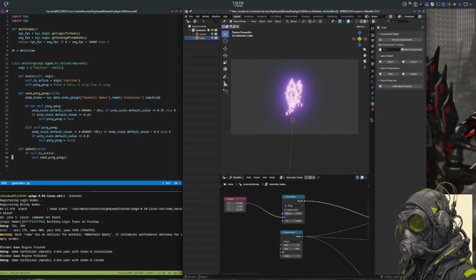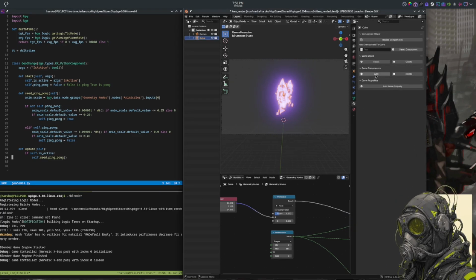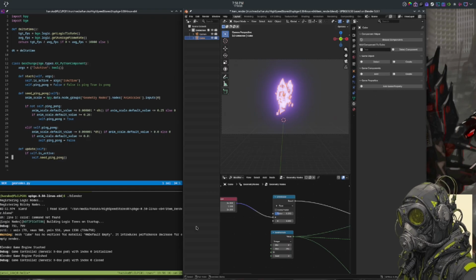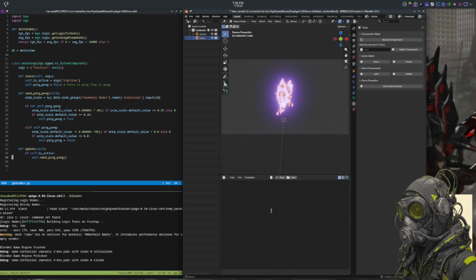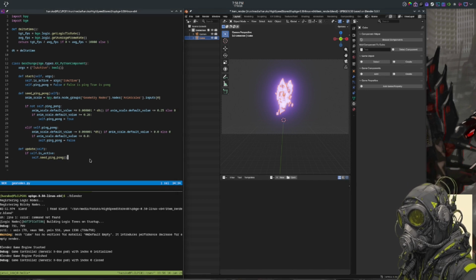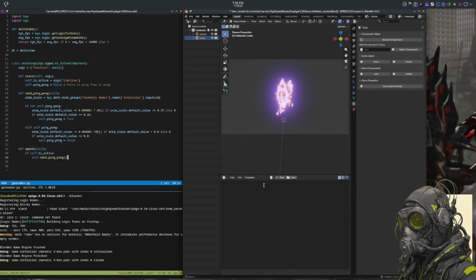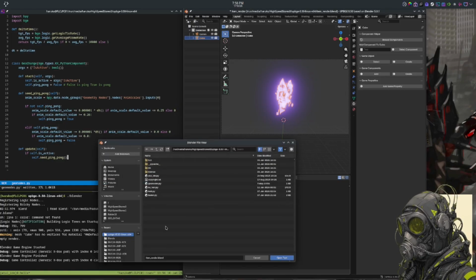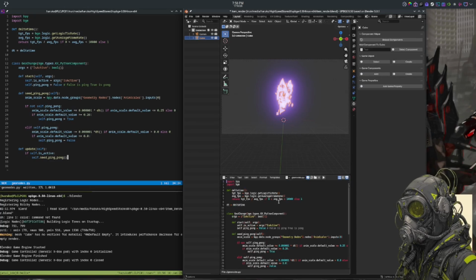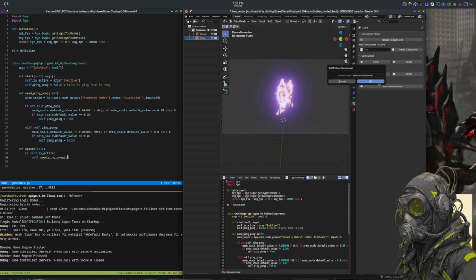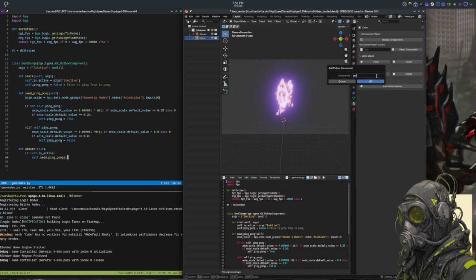We'll go to the Python tab here, go to add component. We got to bring in the script though, so let's go to the text editor, and we got to save it. Okay, and open geonodes.py. There's our code.